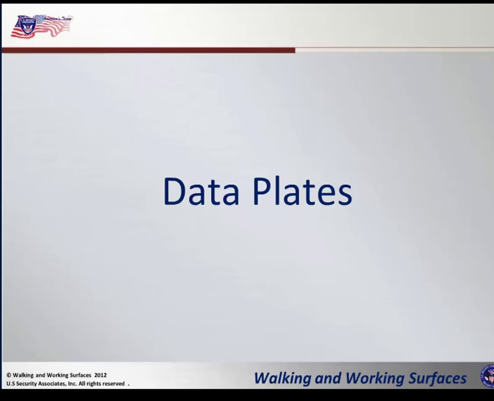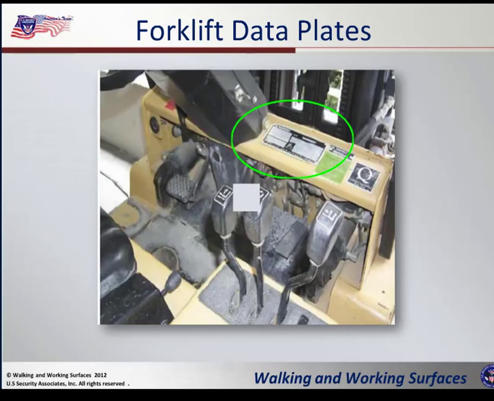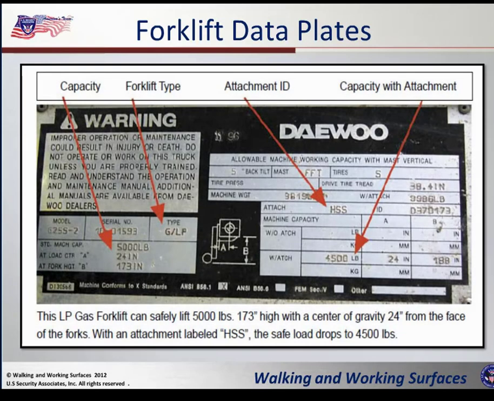And the last area we're going to take a look at is your data plates. Let's take a minute and talk about forklift data plates. These are designed to give the employer and the operator information necessary to prevent accidents. Now, with that being said, these data plates are not user-friendly. As a security officer, you are not being asked to calculate the center mass of items being lifted. What we are asking you to do is simply verify OSHA's requirement that the data plate does exist on the forklift.